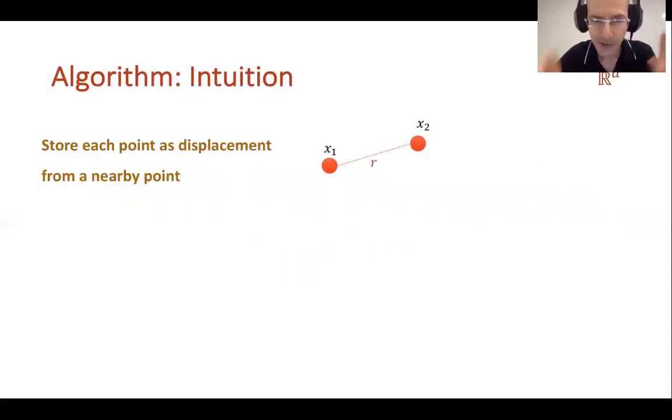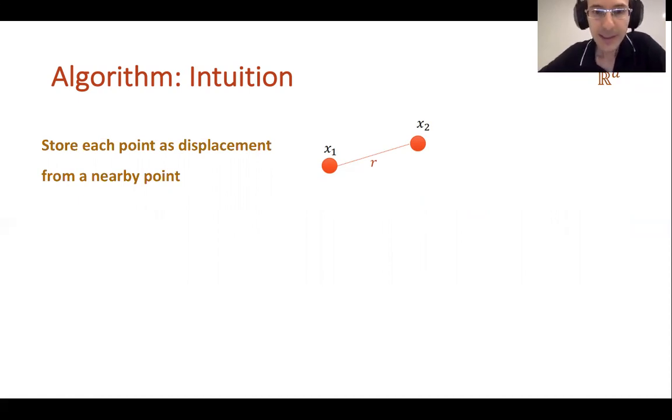The overall philosophy, so-called, of the algorithm is going to be to store each point as the displacement from a nearby point. And if you think about it, this is very natural, because usually when we tell each other where things are or how to get to places, we describe locations relative to other locations that we already know. But if you think about dimension reduction, it doesn't do that. Dimension reduction tells you where each point is in the space in an absolute sense. And this is where we are going to get an improvement.